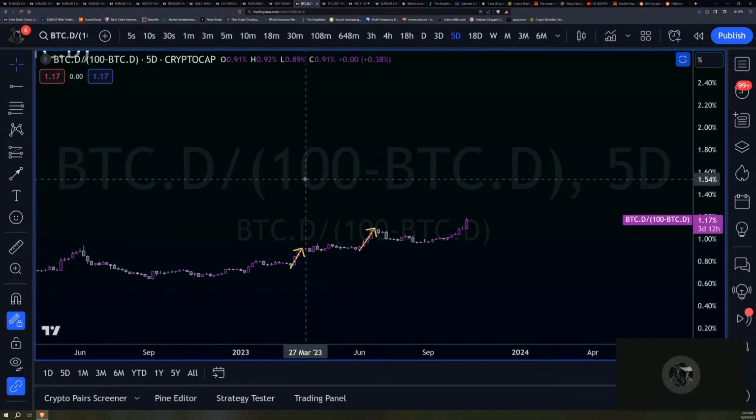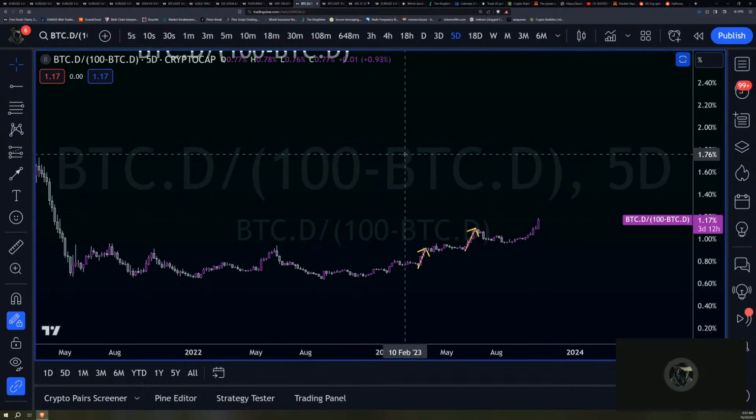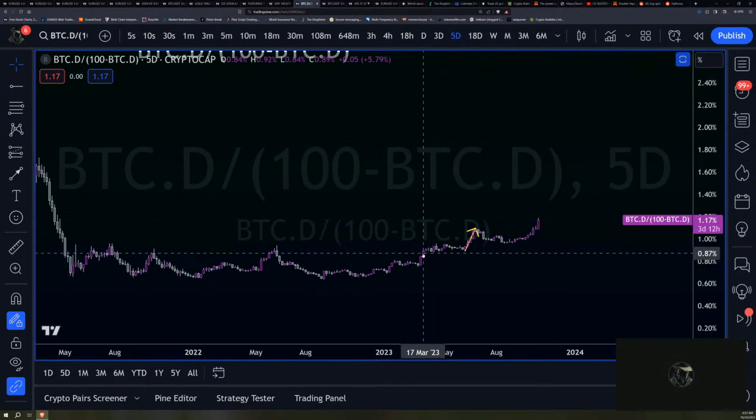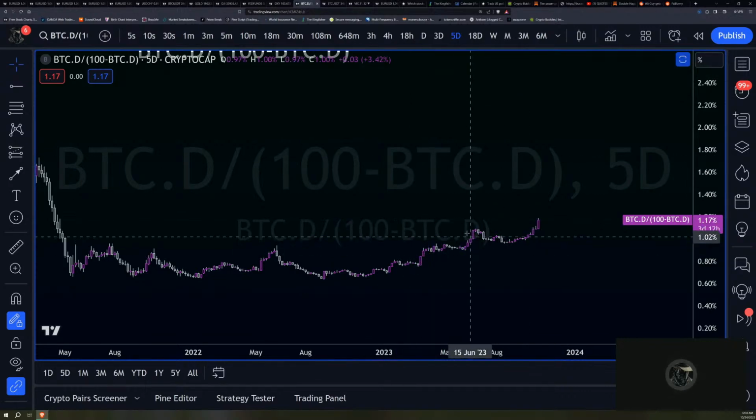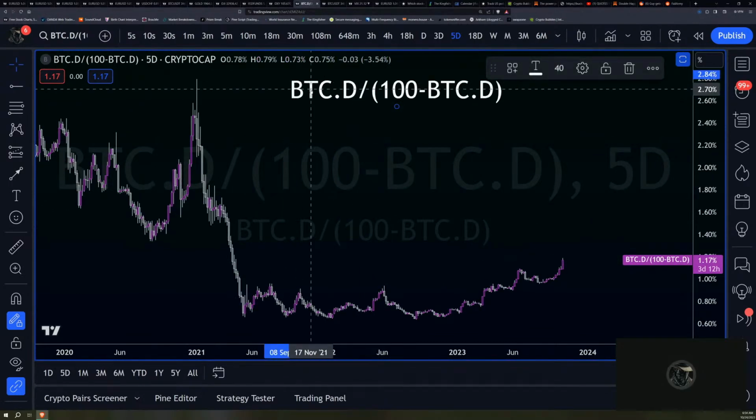But long story short, being able to predict these moves using your indicators, whatever those might be, is pretty valuable. And so we build algos here at Algo Factory that are designed entirely to help make those predictions. Oh yeah, we need to spend a little time taking a look at Ethereum Bitcoin. I'm going to overlay it really quick over dominance just to see what it looks like, and then we'll take a look at the chart individually.